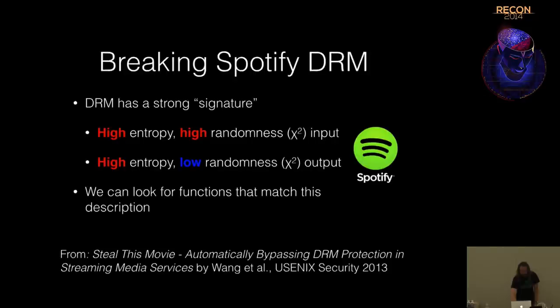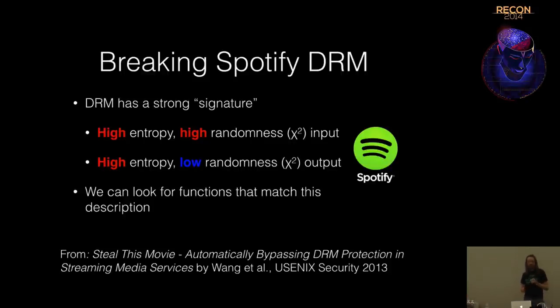All right. So everyone knows Spotify. It's a streaming music service. And of course, when they give you these files, they initially come down over the network, and they're encrypted. And I think specifically they're encrypted with AES with a different key for each song. So how are we actually going to try and break this? We're not going to, for example, try to find the specific key or the key derivation mechanism for each song. What we're going to do is something much simpler and much cruder, but still effective.